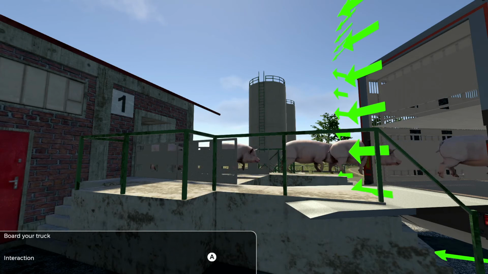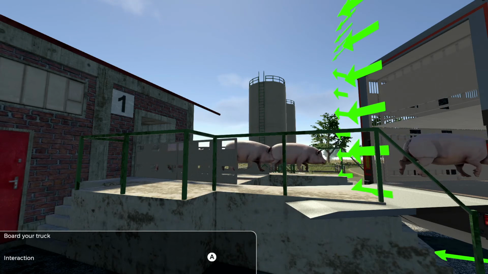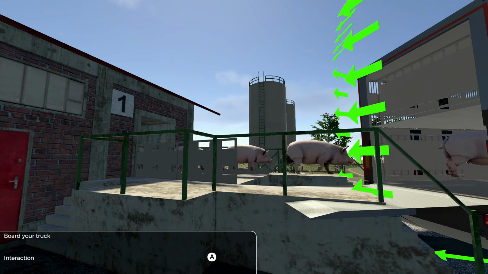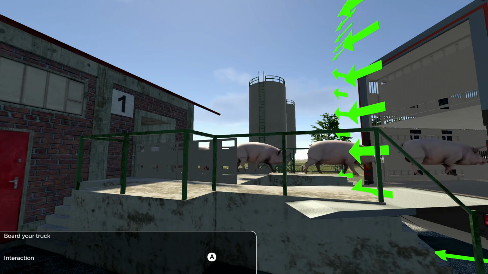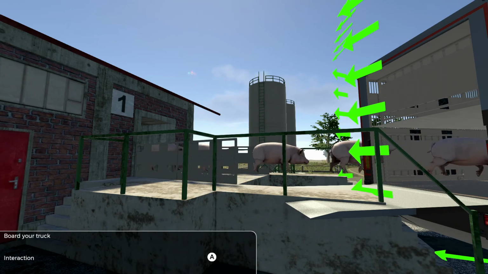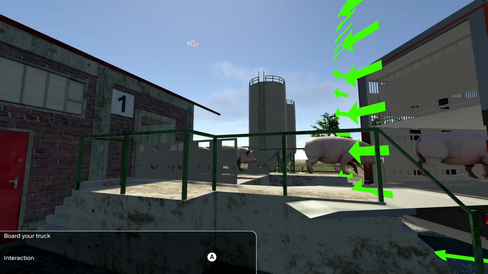And you might think, well, shouldn't we grab less pigs so that less pigs are running out? The problem is the real time spent in this method is driving between cities. And you want to maximize your loads so you can potentially cut down on the amount of loads you need to drive from one city to another.